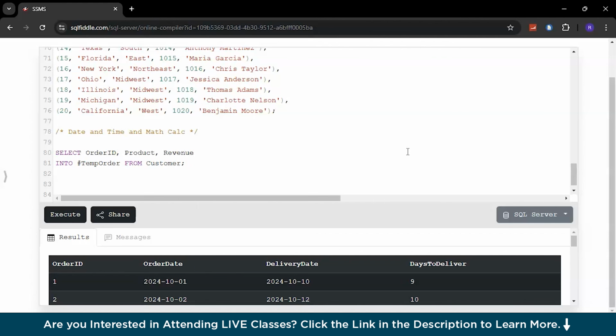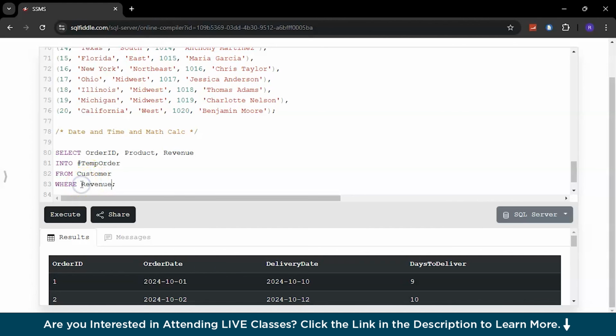You can either choose to keep it in a new line, or you can keep it in the same line. But I want to keep it in a new line. From customers, and where revenue is... I said you right, you wanted to just explore a few things which is not too mandatory, but you just want to take a look at it. That's where you take the option of creating temporary tables.